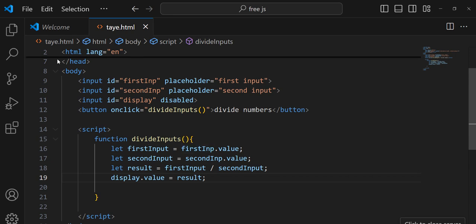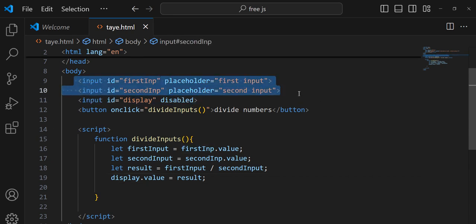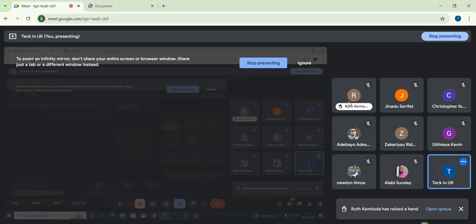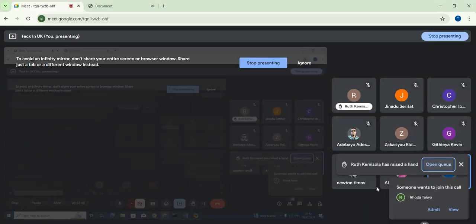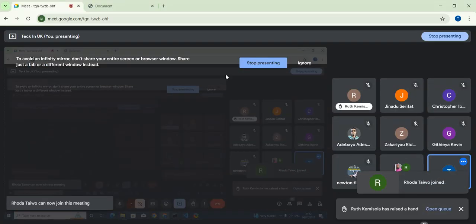So let's look at something. Instead of division, we want to add them together. That is, when the user types a value here, they type another value here, add the two values together, and put the results there. We can hear you now. Okay. So when the user types a value here, then another value here, we want to add the two values together and put the results there. Instead of division, we want it to be addition. So I will change this to plus, and we'll look at how this works, and that leads us to the next topic that we want to look at.